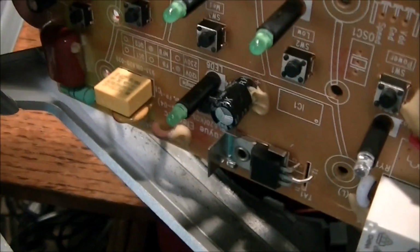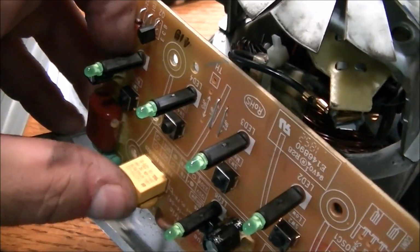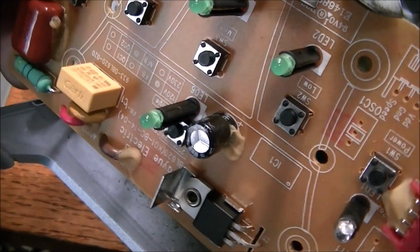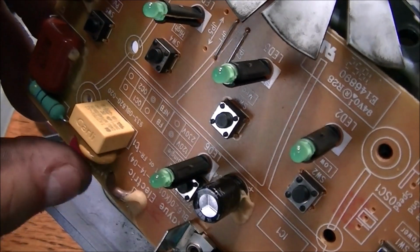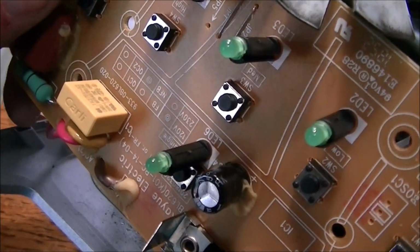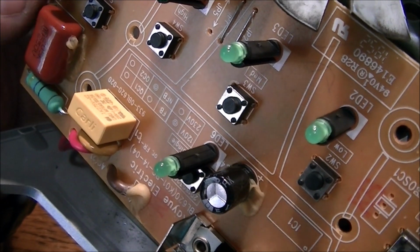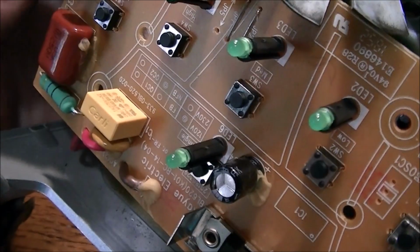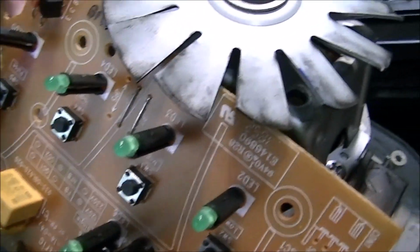We can see here, down right here on the bottom, below this plastic here is the hot wire coming in, the main wire coming in from the AC, and of course the common on the other side here. And so that's the live. I'm reading the circuit board here, but I'm going to scan this board again, but I just don't see no fuse per se.